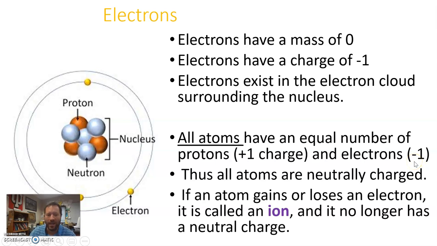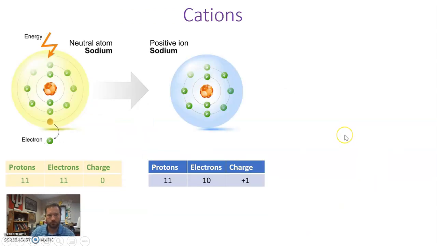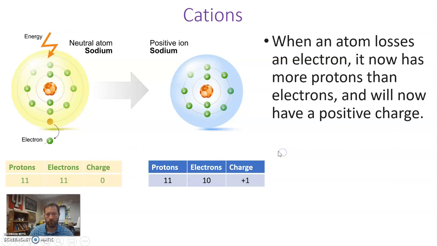That isn't to say that we can't have positively or negatively charged species. We do. When an atom gains or loses an electron, it's called an ion, and it does have a charge. It lost that neutral charge. So just kind of a distinction of terms, atoms all have zero charge. Once an atom loses or gains an electron, though, it's not called an atom anymore. It's now called an ion. We have two types of ions depending on whether the atom gained or lost the electron.